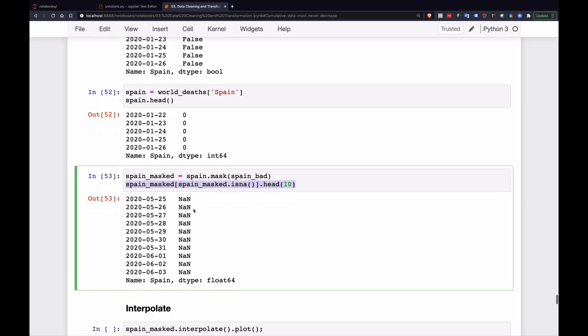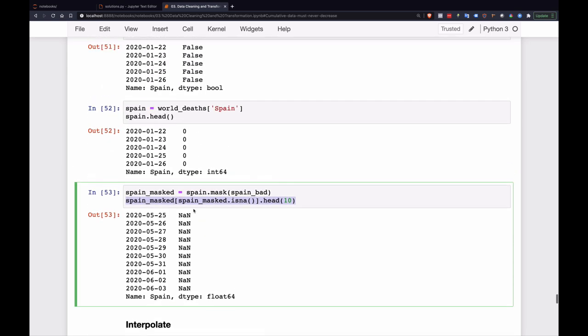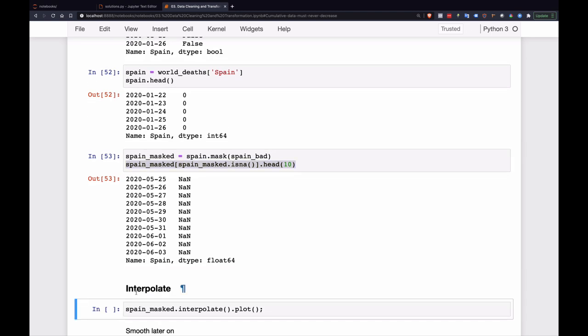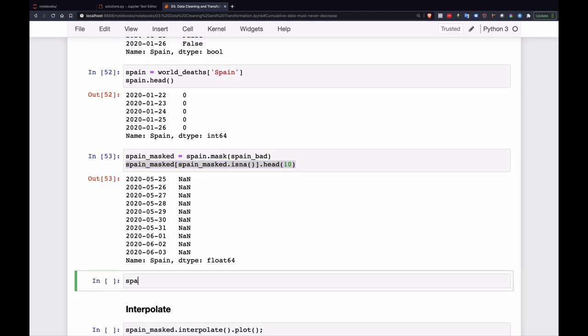And so what we're going to do here is some interpolation. And you know what? This will probably look better if I show, say, 2020-05-20 to 2020-06, maybe like a month.